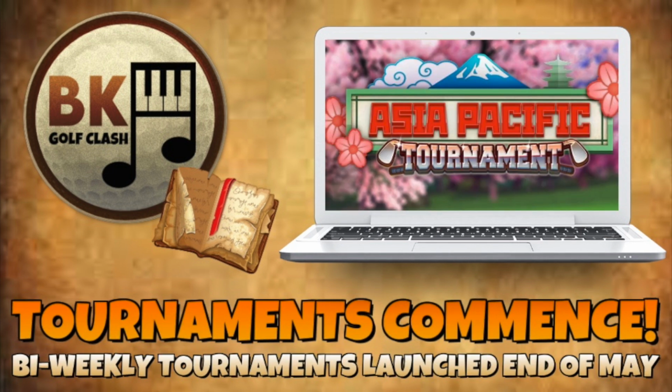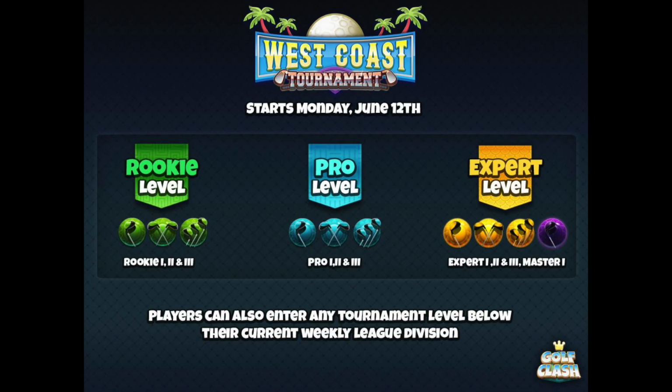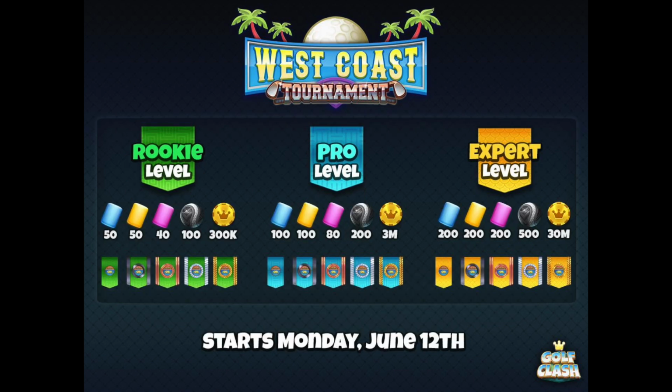Back then, of course, there were no 9-hole cups. It was just straightforward main tournaments once every fortnight. And with the West Coast tournament, we saw the first 3 levels that we know today: Rookie, Pro and Expert. And as you can see there, a fairly generous amount of Kingmaker prizes on offer in all 3 levels.